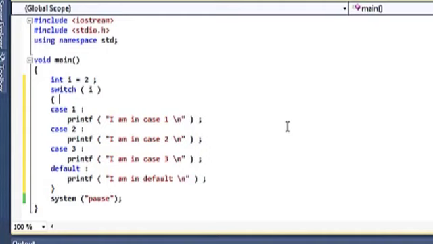And now, since value of I is equal to 2, switch I is equal to 2, case 1 will not be successful, case 2 should be successful, and it should say I am in case 2. But instead of saying I am in case 2, मैंने आपसे कहा था कि ये कहेगा I am in case 2, I am in case 3, I am in default. So let us see जो बात मैंने आपसे कही थी, whether it holds good or not.